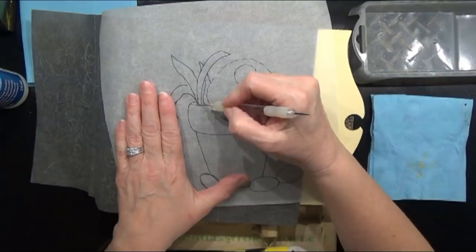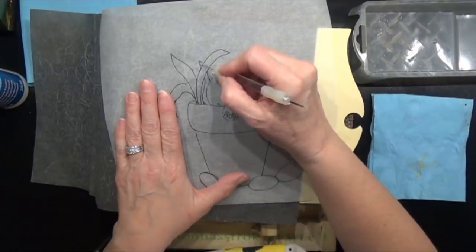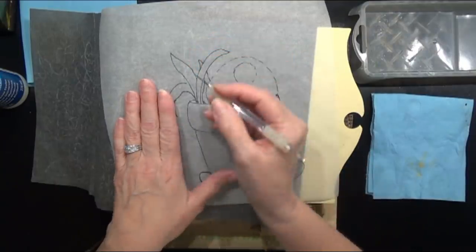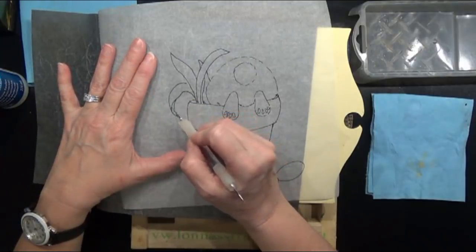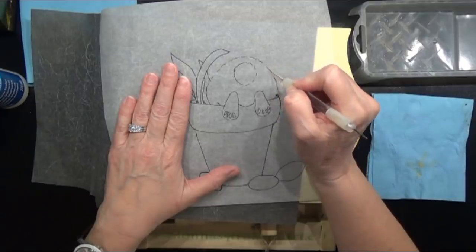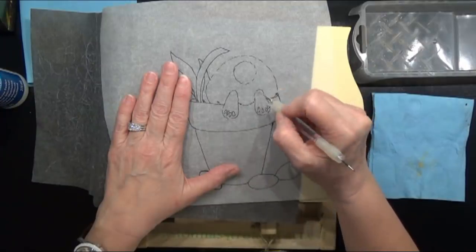So we just want to use a stylus or a pen that no longer works. You can even use a pencil, just something to transfer on our lines here. I don't have my flowers on here yet. I'm going to put some flowers in here, but I don't have those lines yet, because I'm not really sure where I'm going to place my flowers. Now for my bunny, I just want to make some dotted lines going around here for placement of where he's going to be. And we can go ahead and outline his feet.